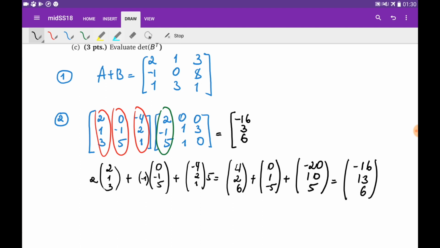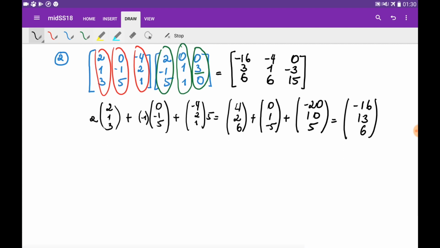And in order to obtain the second column, I need to use the following coefficients, right? So I need to multiply the 3 columns again by the 3 coefficients. In this case, I see that I just need to add the last two columns. It is going to be minus 4, 1, and 6. And the last 3 numbers tell me that I just need to multiply the second column by 3 and copy this as the last column of the resulting matrix. It's going to be 0, minus 3, and 15.